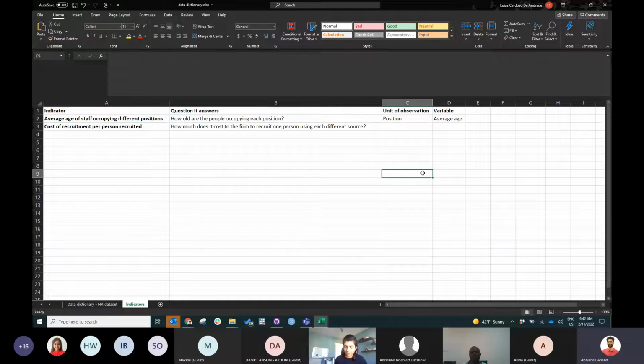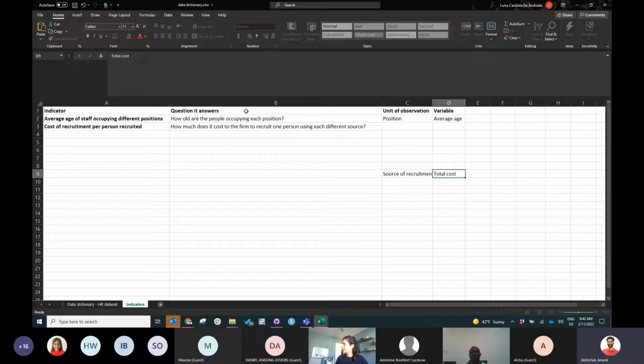In this table, I'm going to have the source of recruitment, the total cost, the number of people hired through this source, and then the average cost per person hired.